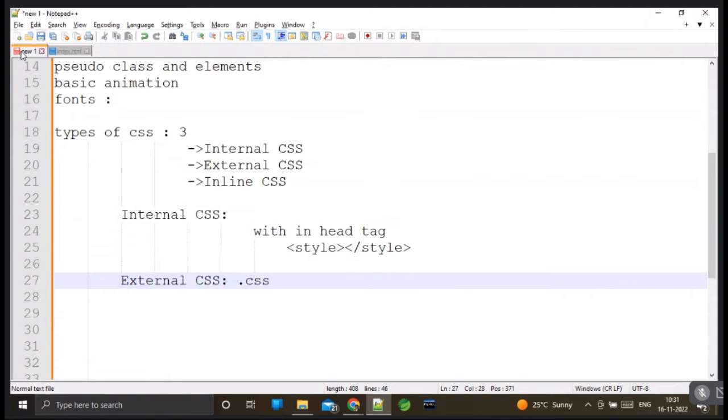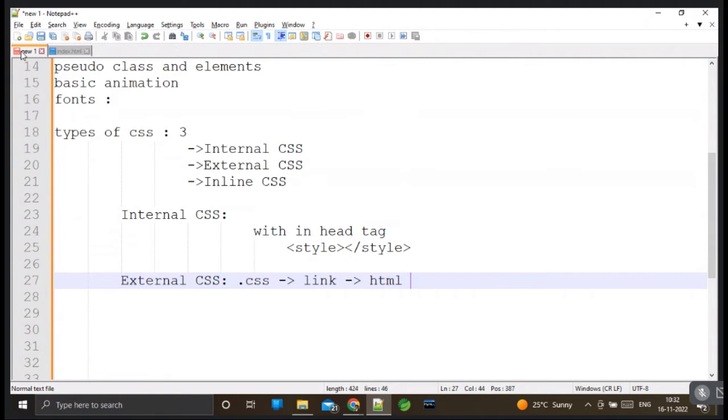You can name it anything, not only style.css, you can use divya.css, basket.css, anything. That separate CSS file has to be linked with the HTML page, then only it can apply. This kind of CSS is known as external CSS.